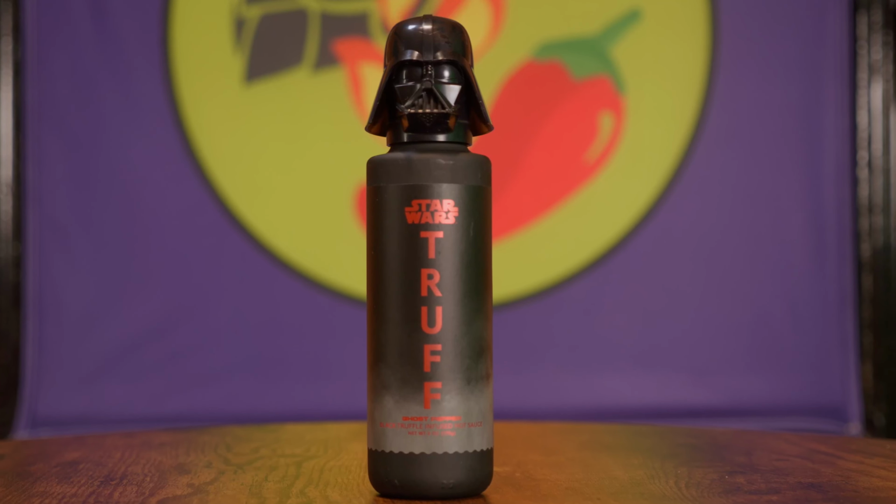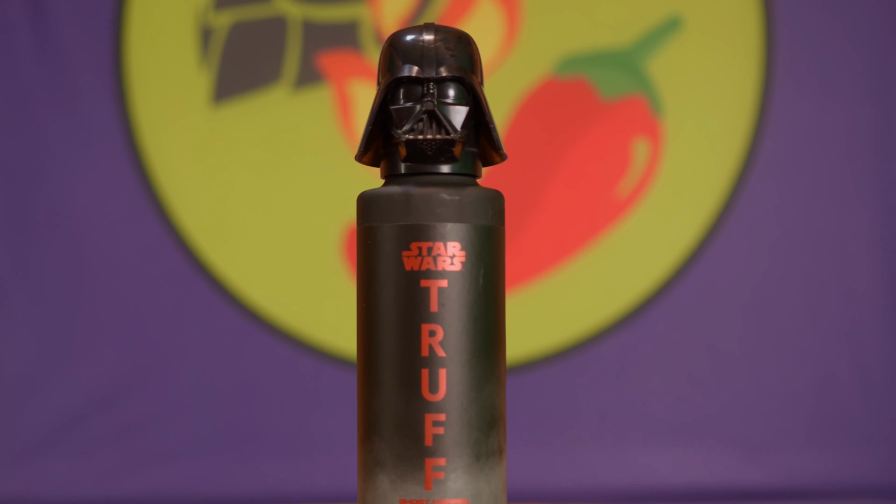But yeah, I will say, this sauce, impressive. Most impressive. Truthfully, even if the sauce wasn't as good as you think, just as a Star Wars fan, having a collector's item like this of a Darth Vader hot sauce bottle, it's just all fun, you know? It's a fun collector's item.